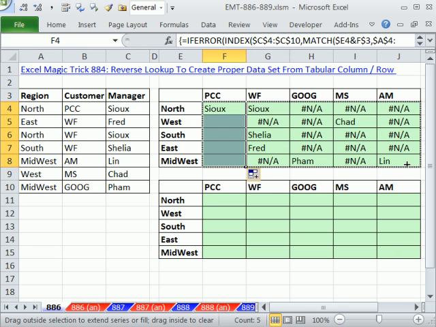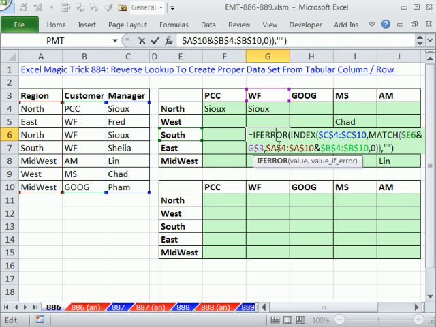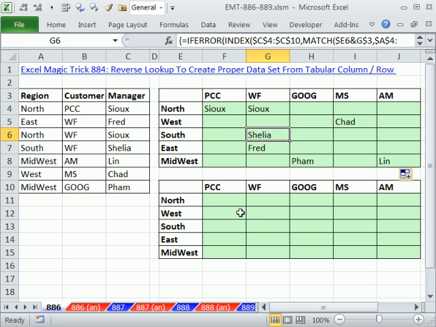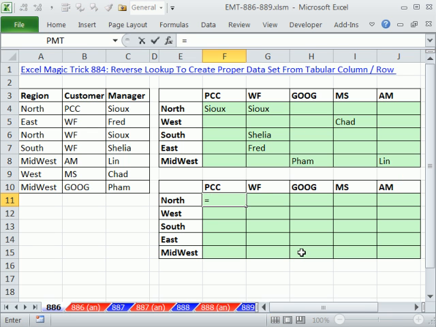Now, INDEX and MATCH is a great way to go, and a lot of us are comfortable with INDEX and MATCH. But there is a way to avoid Control-Shift-Enter. Escape. And we're going to come down here, and we're going to use the LOOKUP function. The LOOKUP function can handle arrays without Control-Shift-Enter. Now let's look at the inside of the LOOKUP function before we even touch it. Let's just see if we can create a string of TRUEs and FALSEs that'll tell us when this and this match one of the records here.